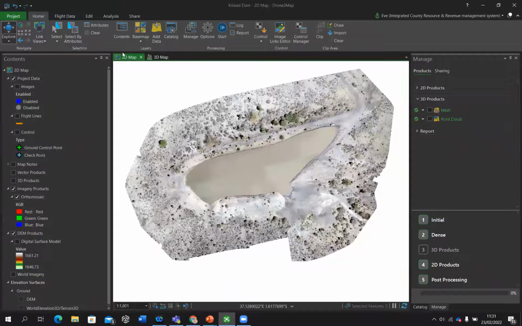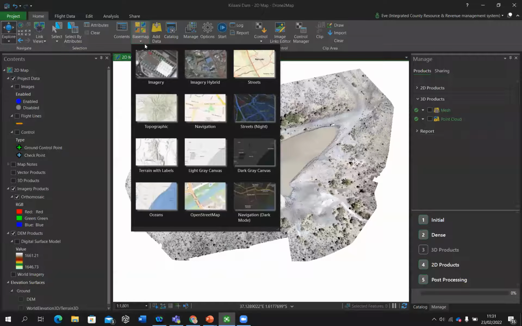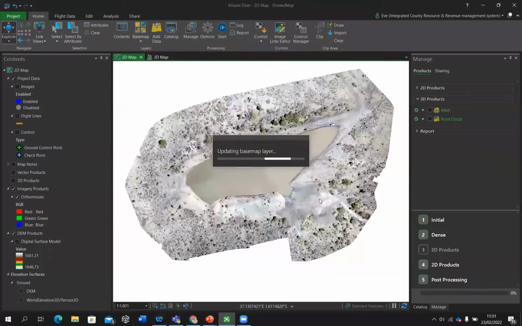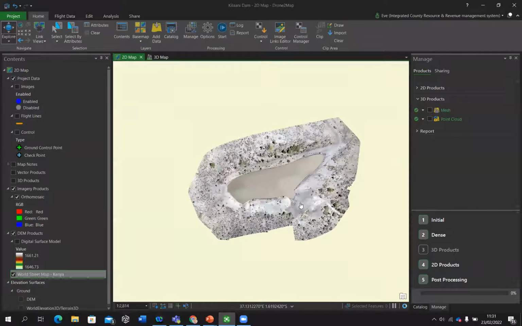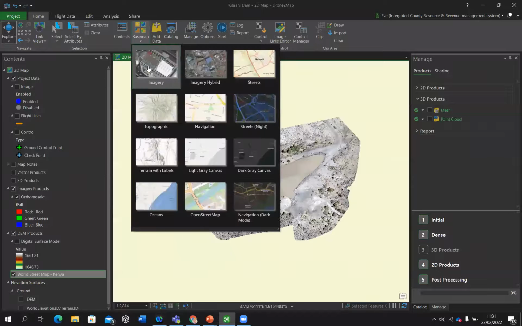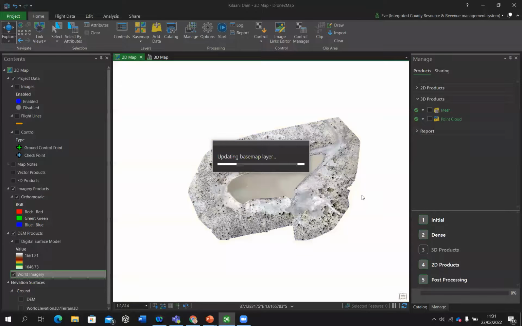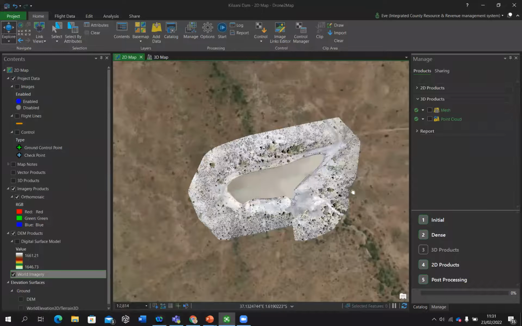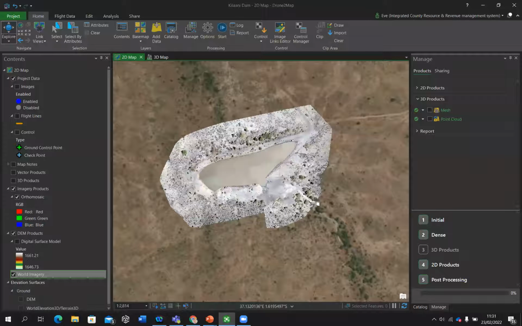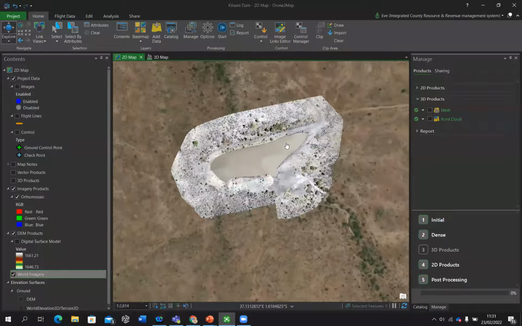Just to give it some context, I can load the base map so you can see where our project is. I think the imagery base map will do better. All right, now you can see where exactly this product is. This is an orthomosaic, and this is RGB imagery.